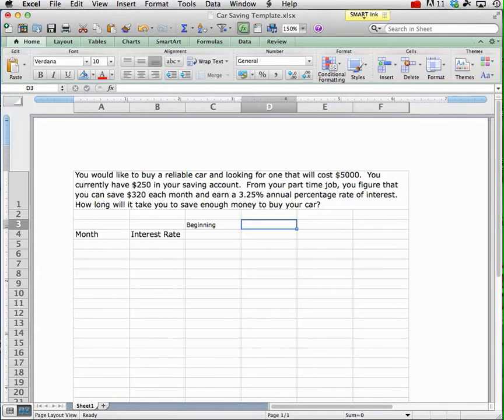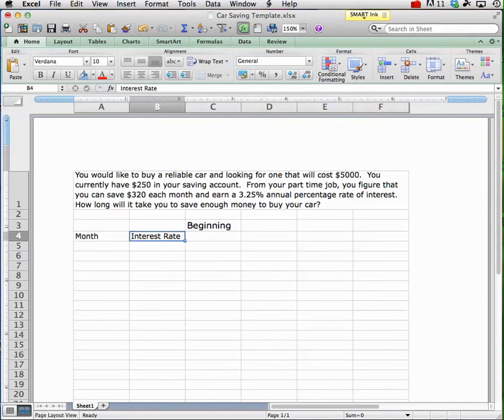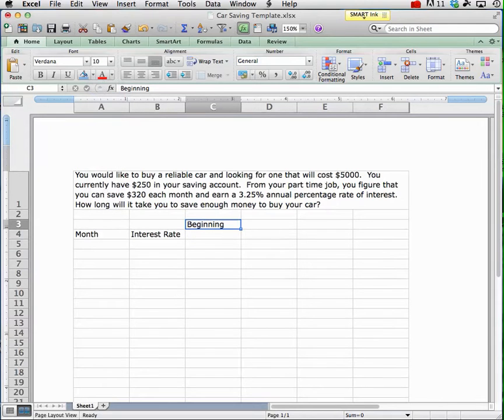I had changed this to a smaller font size. I'm going to change that back to the default of 12. Actually, we're going to leave it at 10. And in the row right below that, I'm going to put in balance.